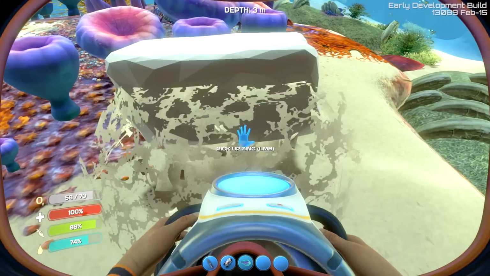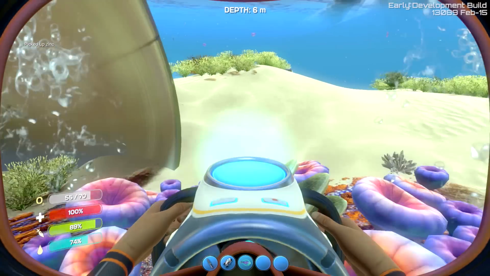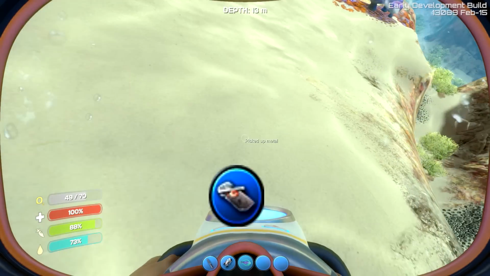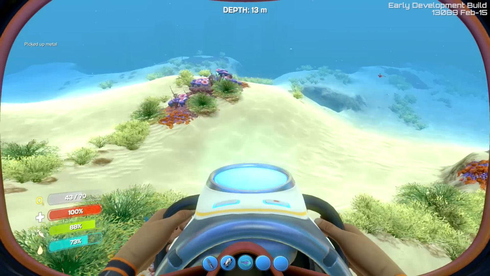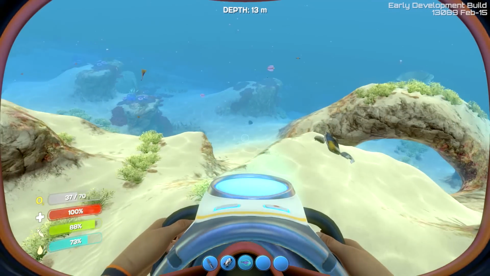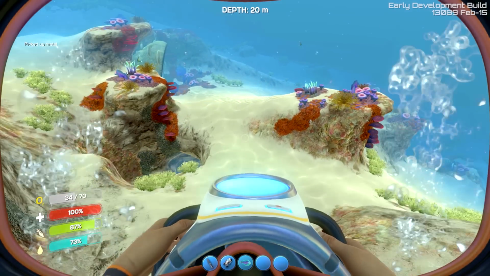We'll grab some of the... Oh, that's one of those explodey fish. Ooh, stay away from those. Those things are mean. They are nasty. There's a little bit of metal right there. So we got 1 metal. We're going to need at least 1 more. Calling metal. Hello, metal. Perfect. We got the metal that we need now.